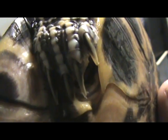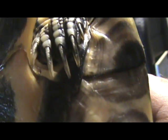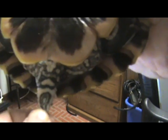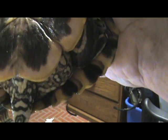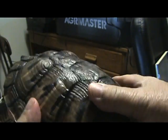You can see she's got the relatively short claws. So we can get her cloaca. She's not gonna cooperate. You can see the cloaca doesn't extend beyond the margin of the shell. Hefty young lady.